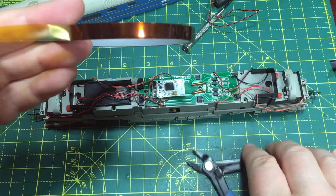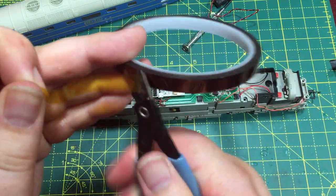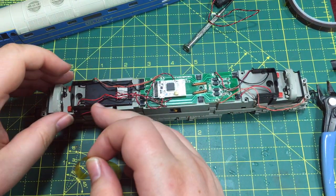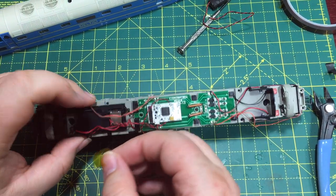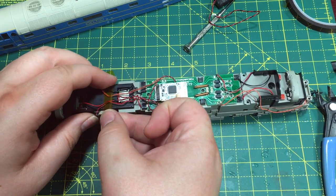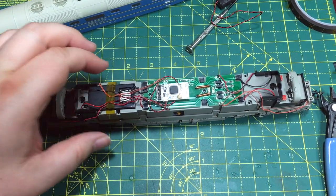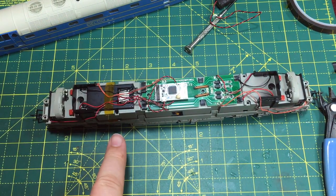And I'm just going to get a little bit of the Kapton tape. I'm going to use this just to make sure that all the wires are neatly in a position that they're not going to get caught on anything. So let's just make sure that that goes across there like that. And that just holds everything down in place. That's perfect.